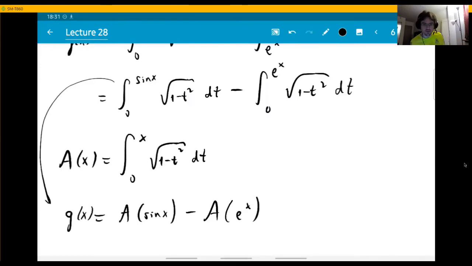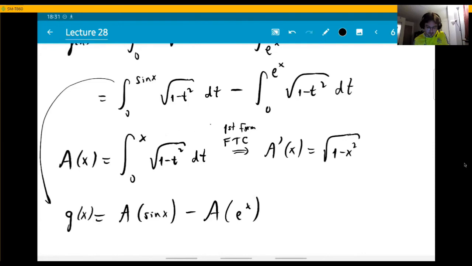That's the expression that we have, the g function, and now we want to find g prime. What is the property of the area function? The derivative is the function inside of the integral calculated at the x. This is the first form of the fundamental theorem of calculus. Just try to always remember this. When you have the area function with a number and x, the derivative of that is always the function inside, 1 minus t squared, but calculated at this location x that you're doing.